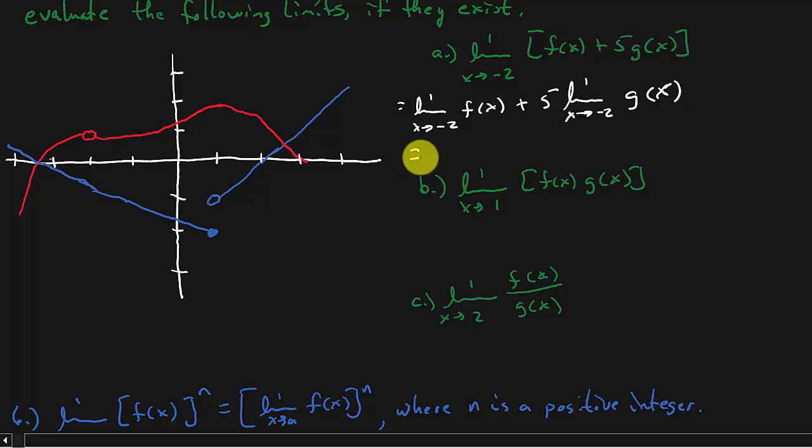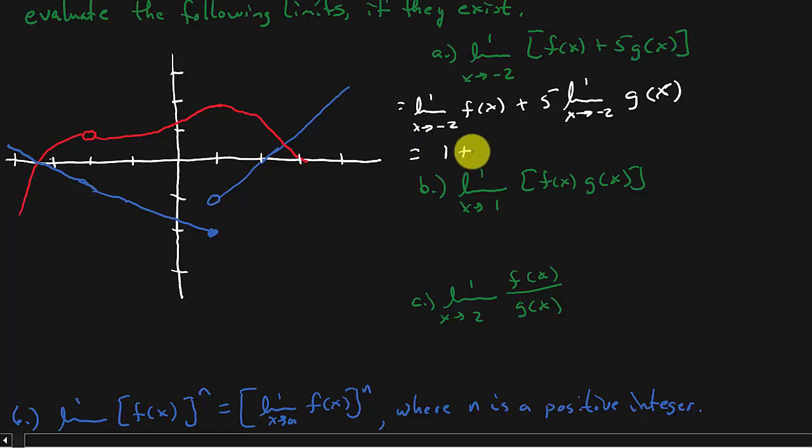And so then we just look for the limit of f of x as x goes to -2. So here's x equal -2, and if you remember from the previous video, the limit from the left and the limit from the right have to be the same in order for this limit to exist. So if I come in from the left to -2, my y value is up here at 1. And as I come in from the right, my y value is up here at 1. And so the limit of f of x as x goes to -2 is 1.